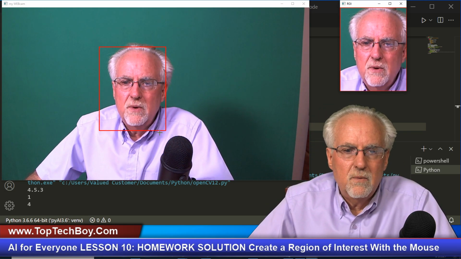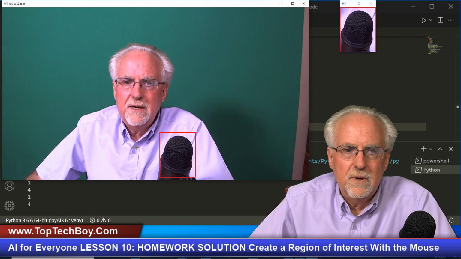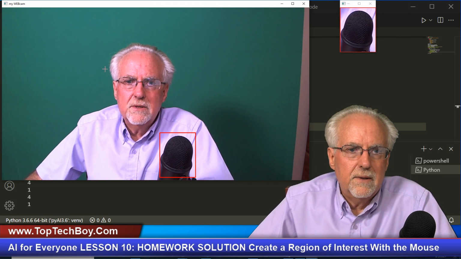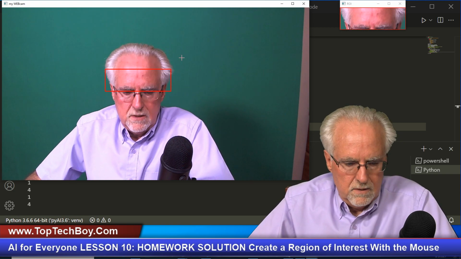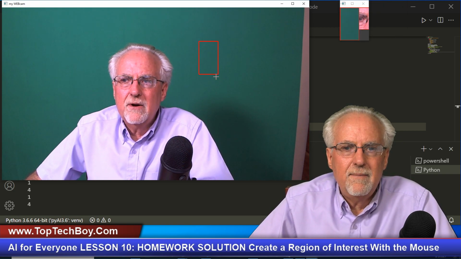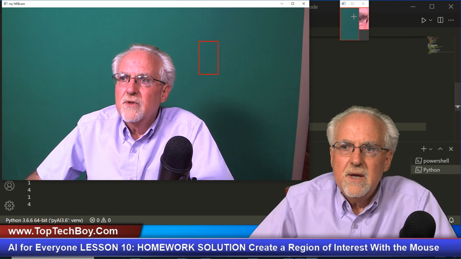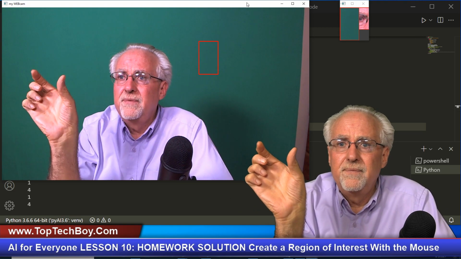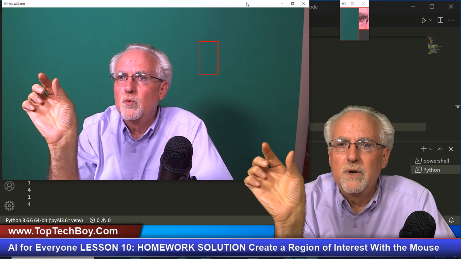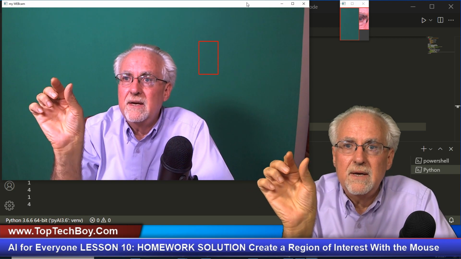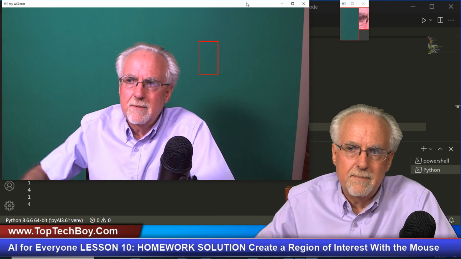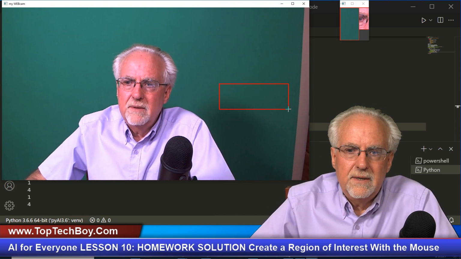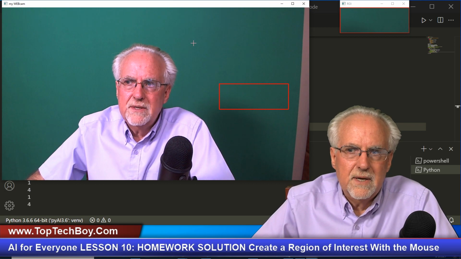Okay, but let's say I wanted to snag my microphone. I could create a different one. Or let's go for the creepy eye shot here. There's the creepy eye shot. So you see I can grab whatever. Anytime I create another one, the other one goes away. The reason this one didn't go away is that OpenCV has a minimum width window that it will make. If you make it smaller than that, you still end up with the image from the last time around. So I need to make it big enough that it will erase that old one.